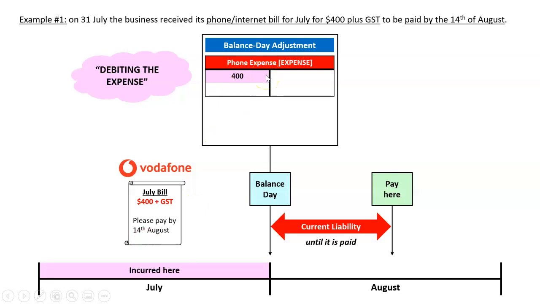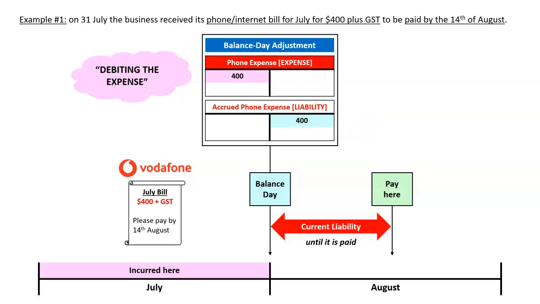But every debit needs a credit. Now, we're going to ignore the GST. I'll explain why in the next example, so let's forget that. But there's got to be a credit here. Could be to bank. If we paid it, bank would go down, but this is the opposite of that. I haven't paid it. So we're going to create a brand new type of account called accrued phone expense. And even though it's got the word expense in it, it's actually a liability. So we do a credit there. Kind of like accounts payable, what we spoke about in the last example.